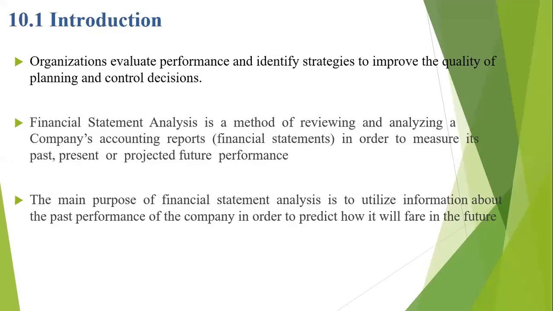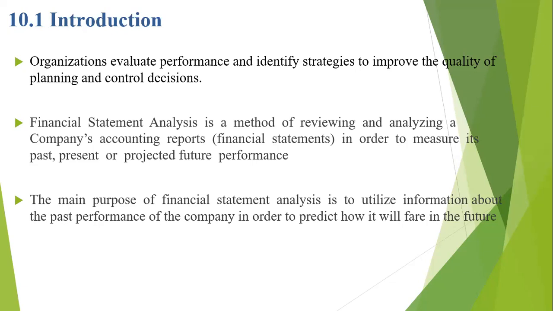So let's move on. When it comes to the topic, basically in the first part, we are going to look at the financial performance indicators. Now you know that when it comes to performance measurement, basically there are financial as well as non-financial performance indicators. So in the first part of today's discussion, we are going to concentrate on the financial performance indicators, and then come to the non-financial performance indicators. The financial statement analysis is a method of reviewing and analyzing the company's financial statements in order to measure its past, present, and projected future performance. So therefore, when it comes to performance measurement, a good starting point to measure your performance, be it the present, the past, or even the future performance, is going to be your financial statements.